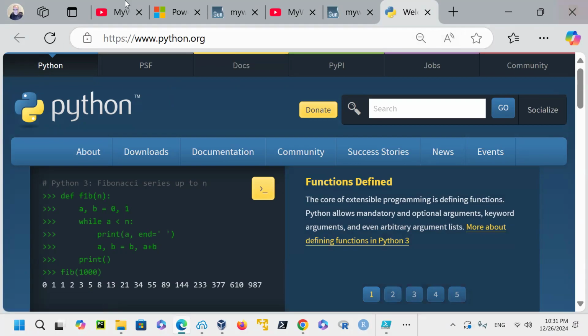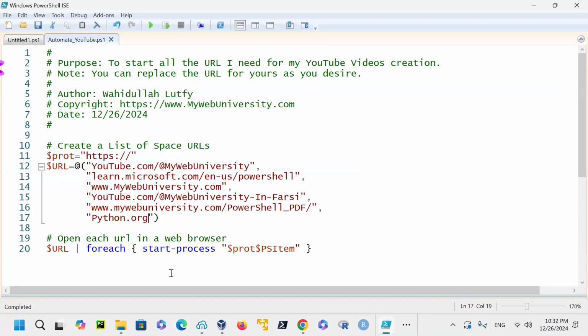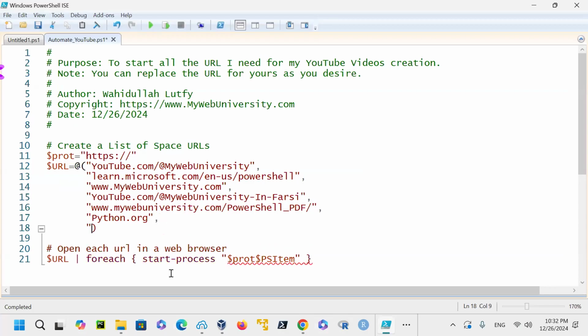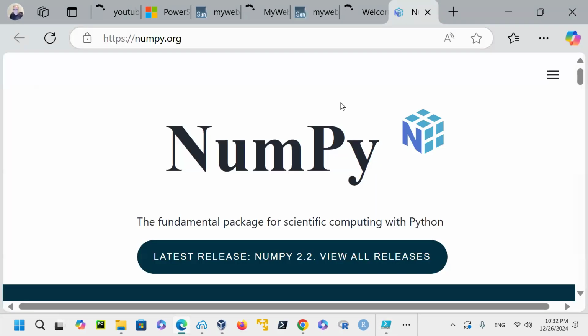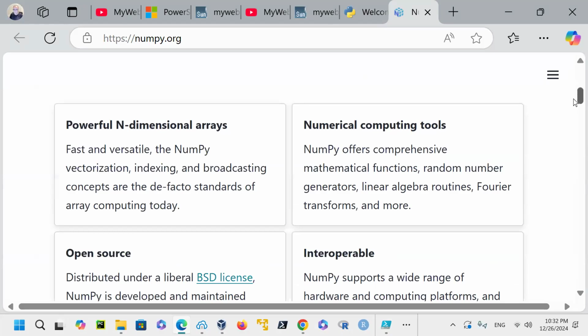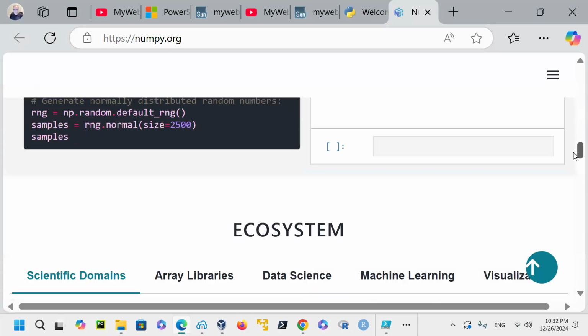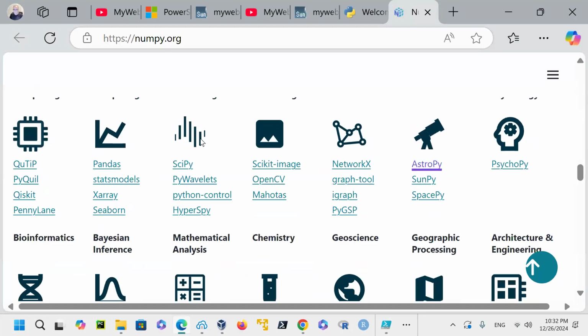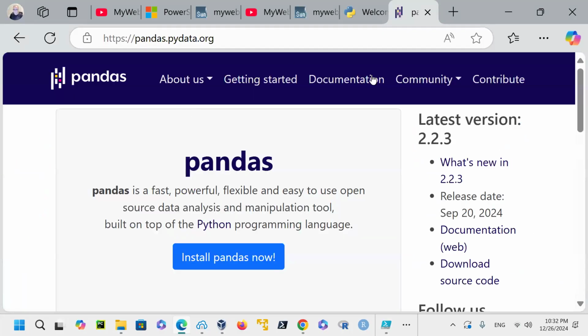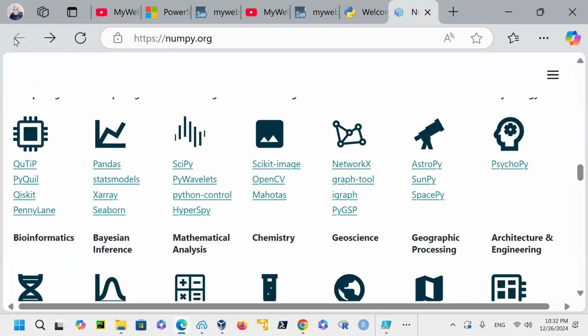And if you want to add something to it, come into this array and say comma, then press enter, and then just say numpy.org. But be careful, because when you're adding these, the URL has to exist. If it doesn't exist, it's not going to open it. But if it does exist, like NumPy, it comes in. So if you're looking for NumPy, and then you say, well, what about pandas or something else? You can come in here and then it takes you to pandas.pydata.org. So one documentation could lead you to another documentation.